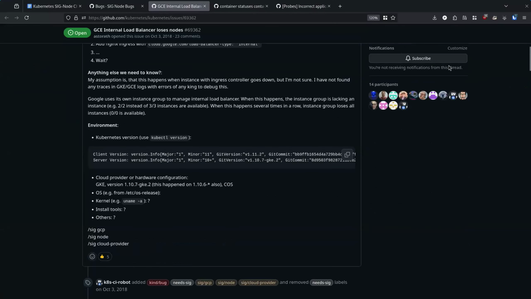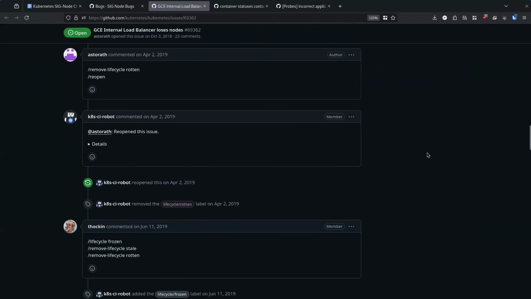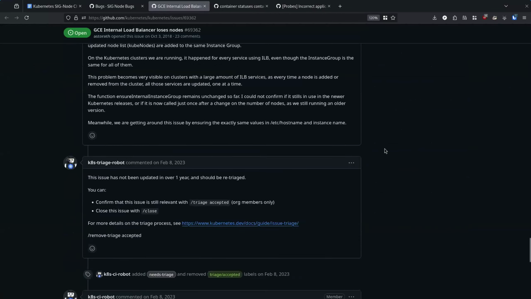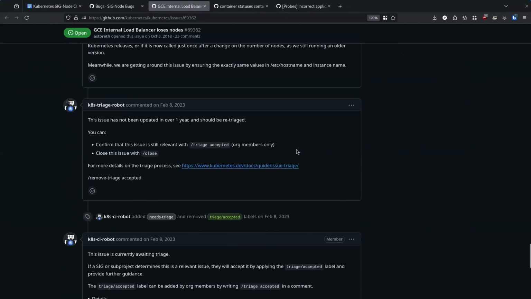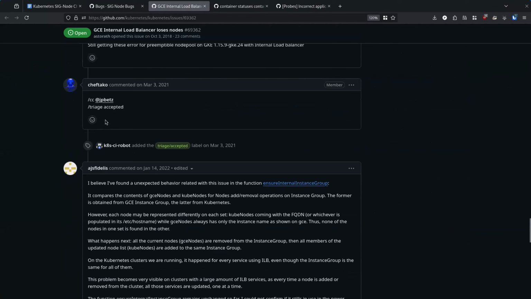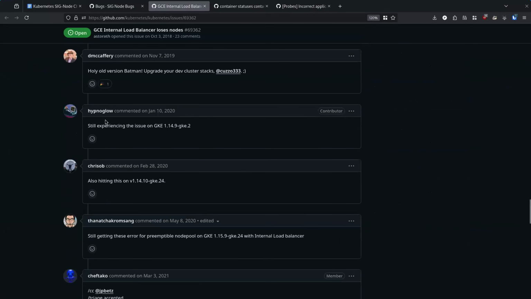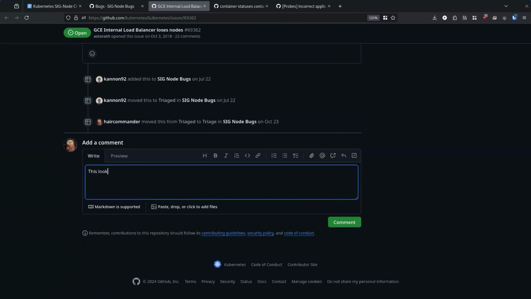Load balancer loses nodes. This seems dubious that we will be able to help much. When was the last post?